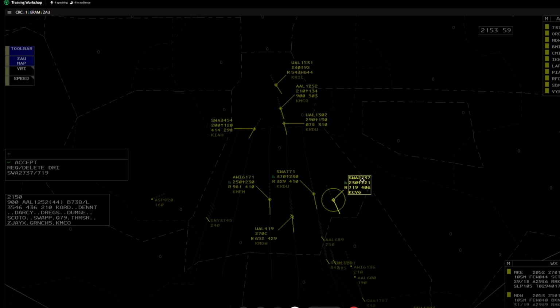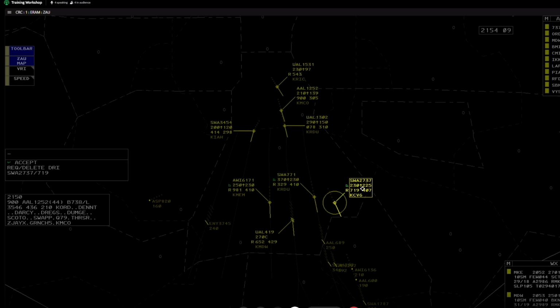Yeah, I was talking 22 on the Southwest 2737, just for the 5-mile eligibility. So he will never get close to the 5-mile eligibility. So you can go 5 and you're still safe. But I would climb to 23 afterwards. But it's just another option.